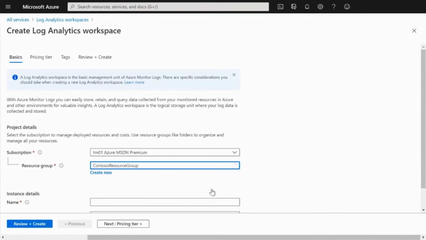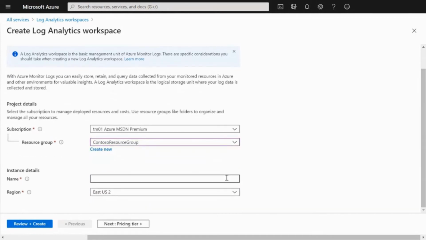Now, when you're configuring a Log Analytics workspace, you have to choose where you're going to put it. So we give it the unique name. Now, what should we be thinking about in terms of where we put a workspace? You're going to want to place it in the closest proximity to where the bulk of your workloads are. So if you are in New York, you probably would pick East US or East US 2.